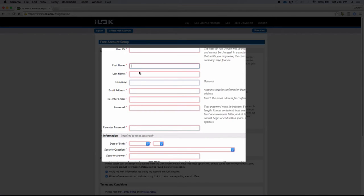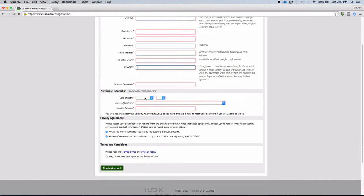The next tab is the first name and the last name. You can fill these respective fields. And the other required field is the email address that you have. Then you re-enter it and then enter a unique password that you wish to keep for this account. Then you also need to specify your date of birth, security question, and answer. As soon as you create this account, you will receive a notification from ilock.com.